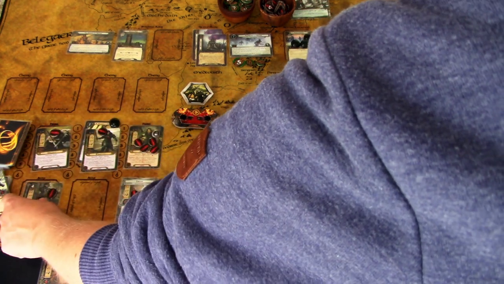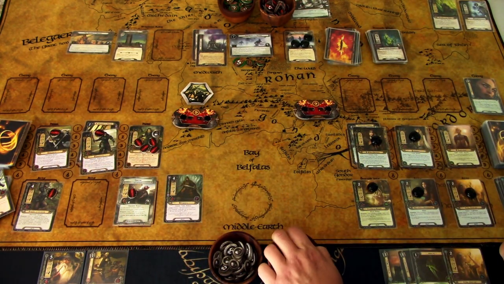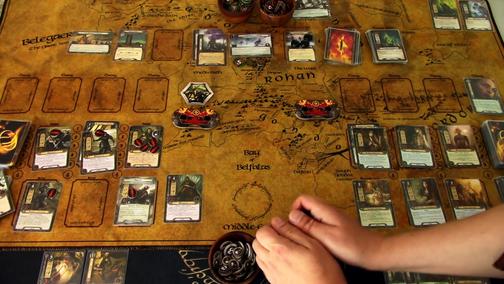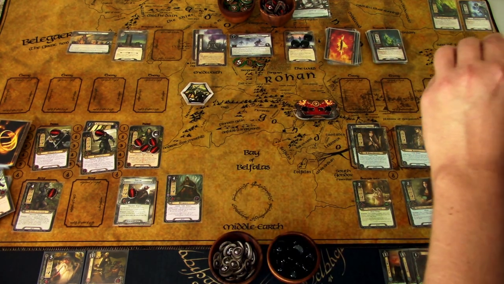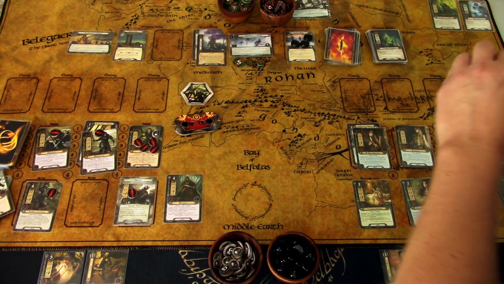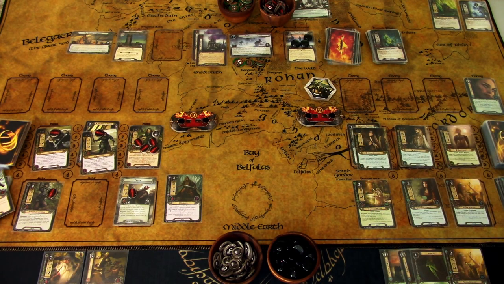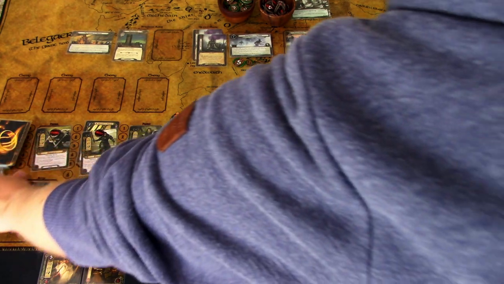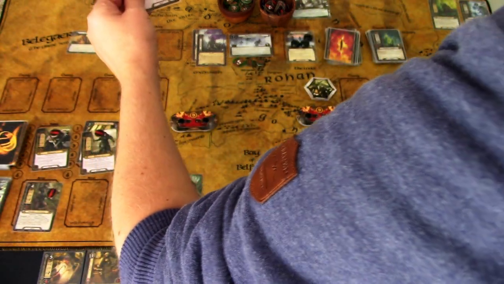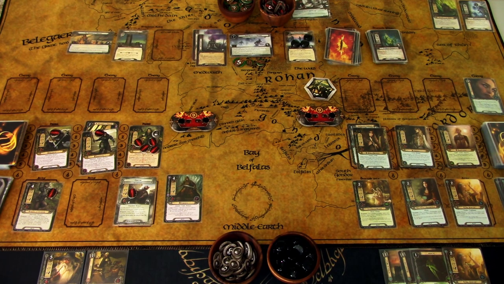We'll go to the refresh phase, we'll ready up. I will raise the threat by 1 for each player. 31 and 25, this goes to the elves. And we have to discard 1 card, so we lose Galadriel's Handmaiden and Ingold, so bad news. Okay, that is that round, let's go to the next round.